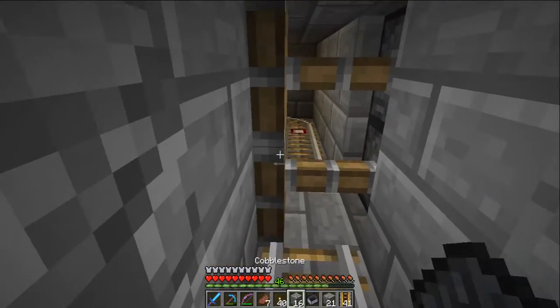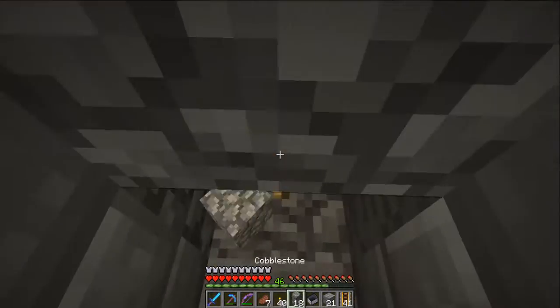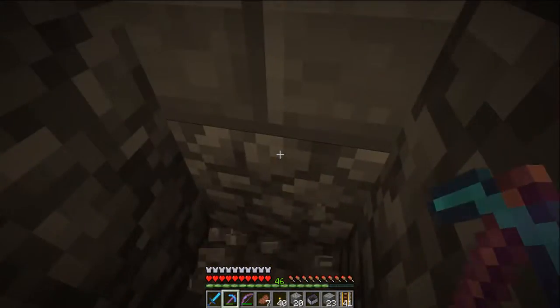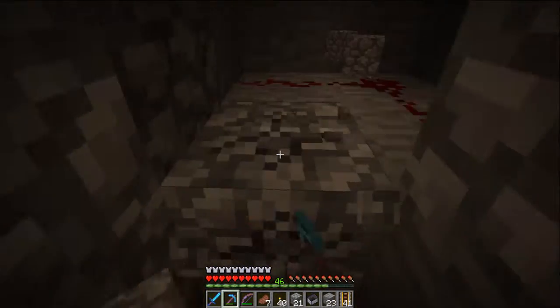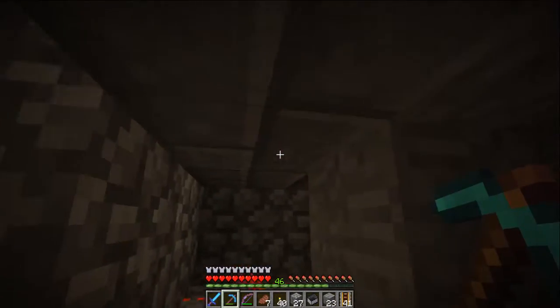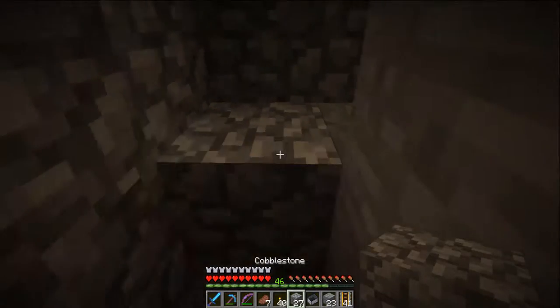But when there's nothing on it, it just closes like so. And it's wired up down here. There is redstone that goes right here into here, which is an inverter. Same thing with the other one. It just wraps around into here.